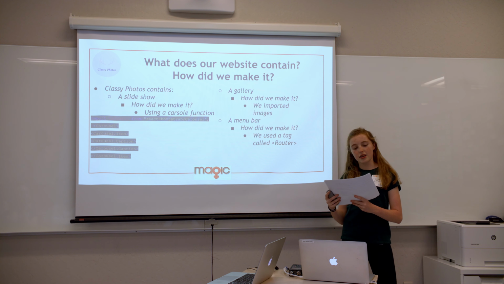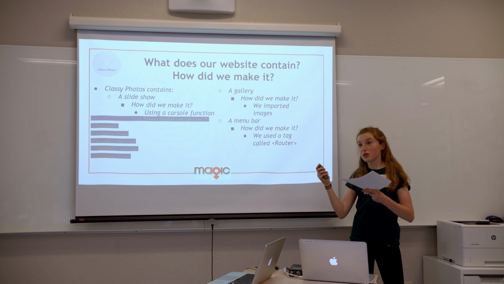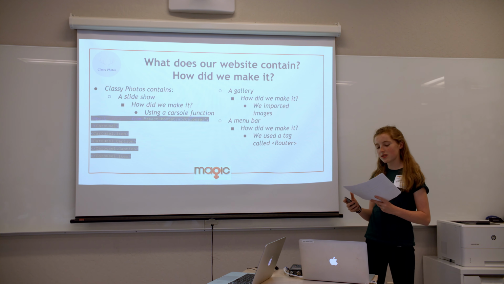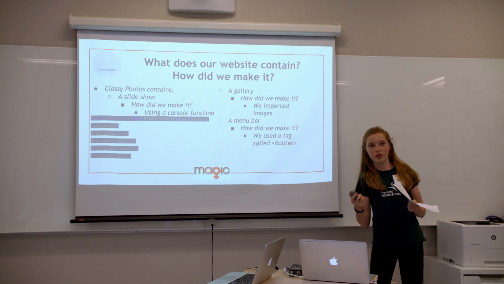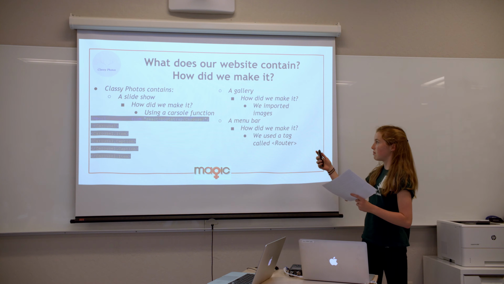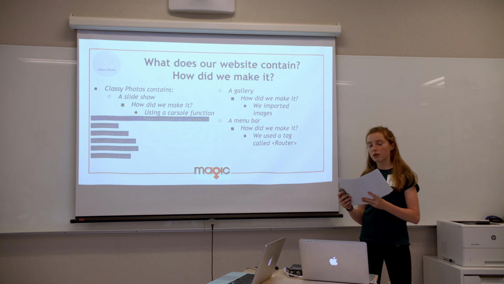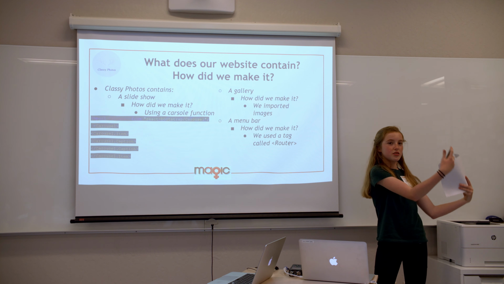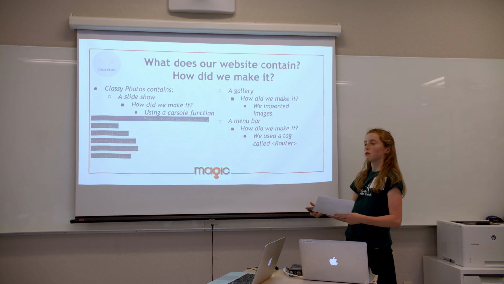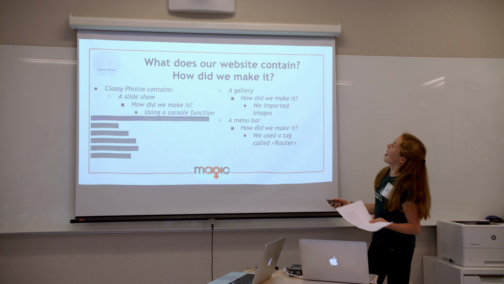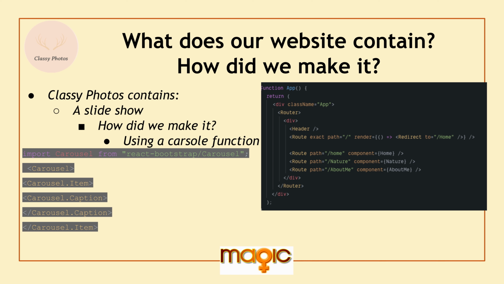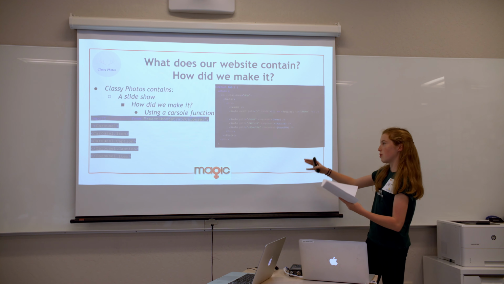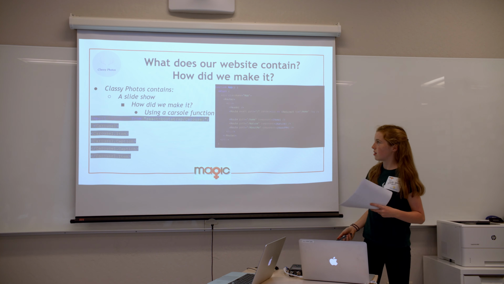For the gallery, I took a bunch of time importing images and then giving them class names so they could be identified in the CSS file, and so they could be grouped together for certain types of design in CSS. And then for my menu bar, I used a router function, which told the computer if I press here, it's going to route me to this system, which is really helpful for the buttons. Here's an image of that code. Here I'm routing the header to the home page. So if you press on the header, it'll route you to the home page. And here are other examples of that.